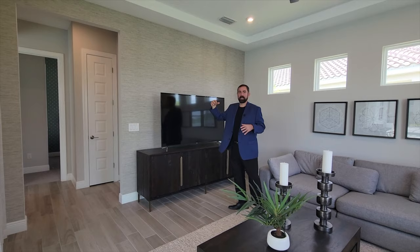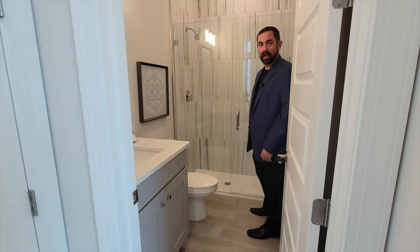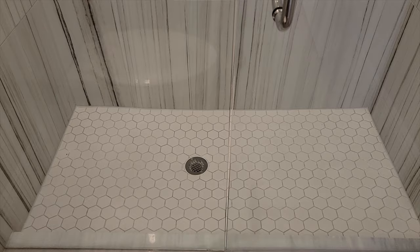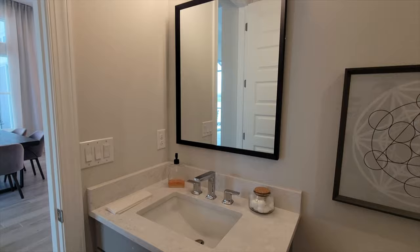Let's go to the first full bathroom. We have some nice tile work — a ceramic tile throughout that looks like wood. There's a frameless shower with hexagon tiles on the floor and beautiful tile going all the way up to the ceiling. We also have the toilet, a nice gray cabinet with a countertop, and a mirror with a cool light fixture. There's also a linen closet nearby.